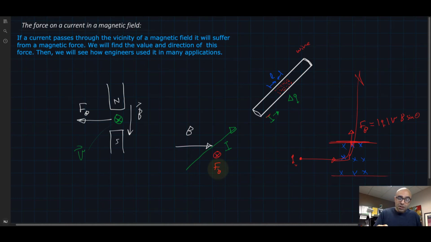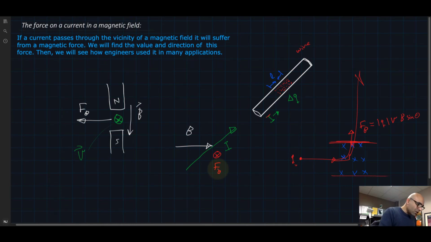You put a current inside a loop of wires, and this loop of wires sits within the vicinity of a magnetic field. Once the current starts moving, the loop of wire starts feeling the force, and it turns around the fan. And that's how things work. Now, let's look at the value of this force. Now, we found out it exists. We found out its direction. Let's look into its value.